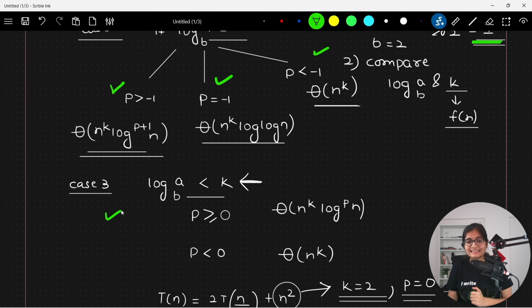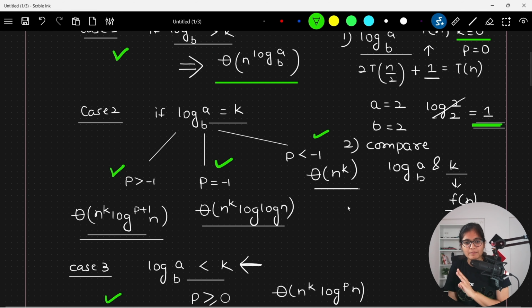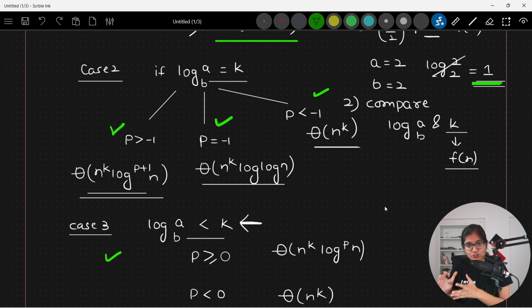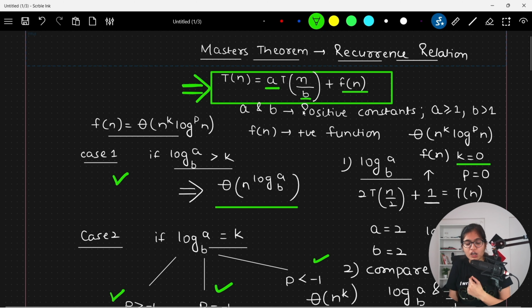With this, we have learned specifically what Master's theorem is all about. We have learned how we can get the value of a, b, k and p. We have learned case number 1, case number 2 and case number 3 in a nutshell with all these 3 videos. I hope that I'm making sense to everyone about how this Master's theorem will work. In the future sessions, whenever we get a recurrence relation of this type, we will always try to apply the Master's theorem because this will take a lot less time compared to the substitution method. That's the only reason I will apply this Master's theorem a lot of times.